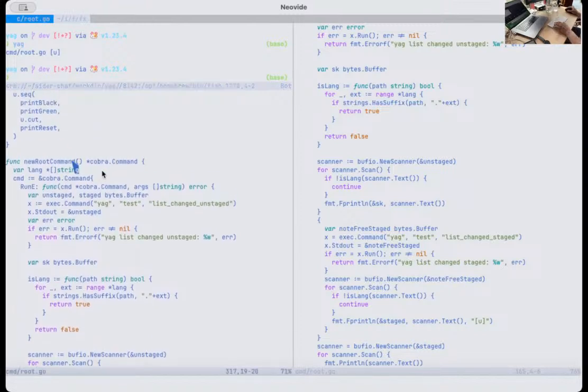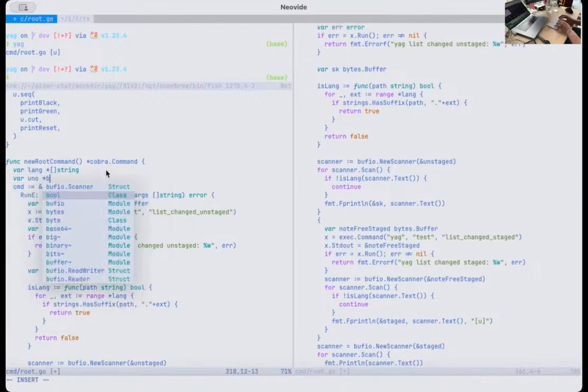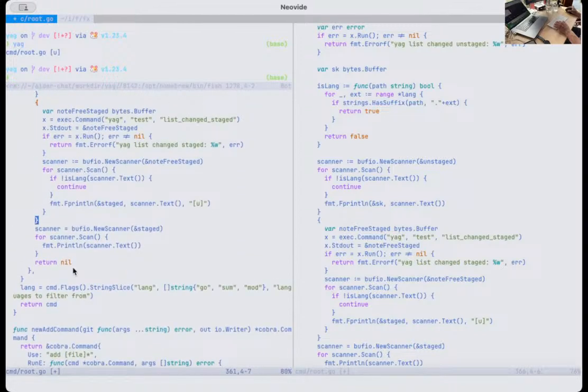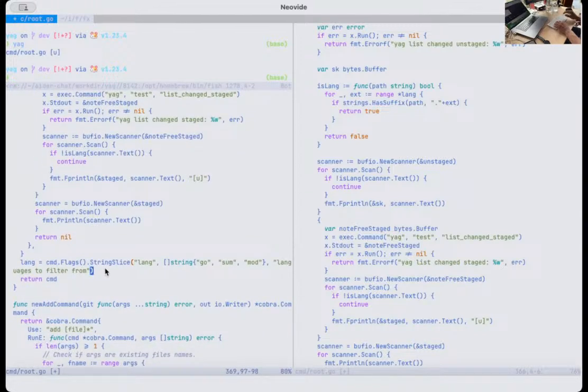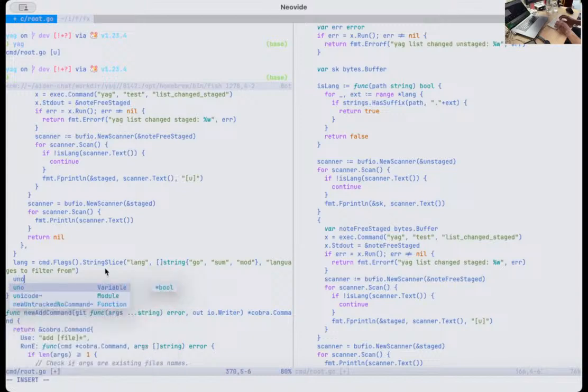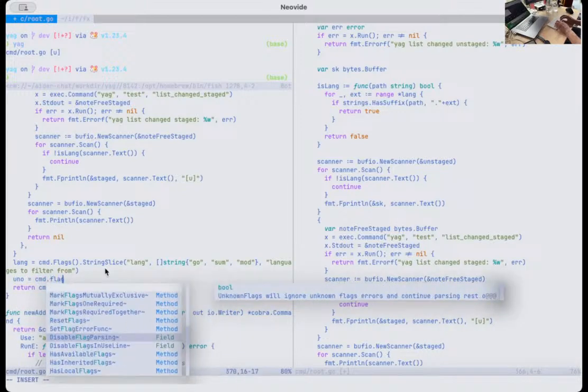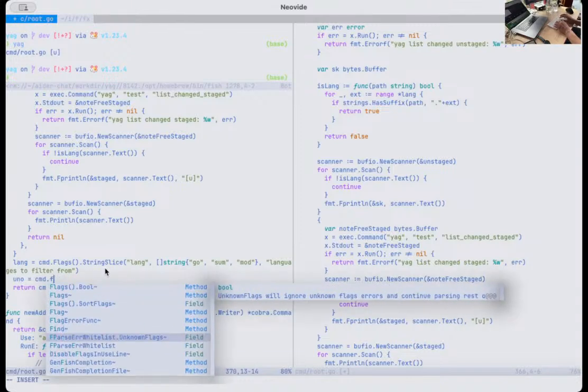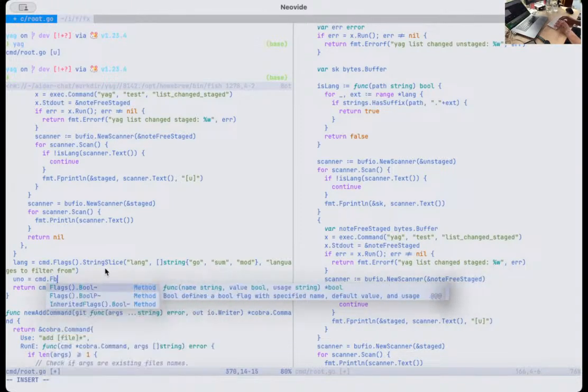Only I want to put an option, a var which is going to be a boolean, with cmd.Flags().Bool.